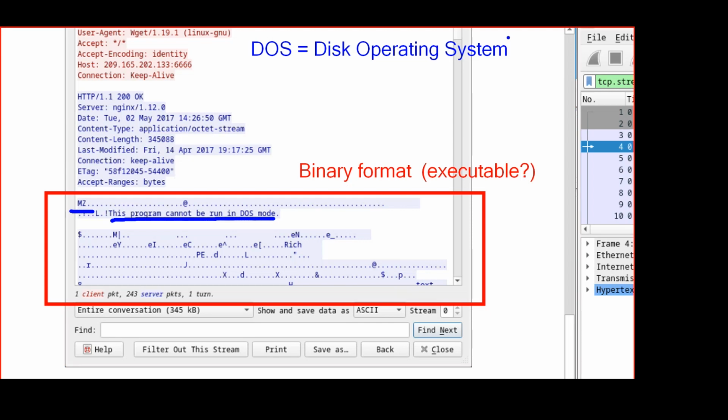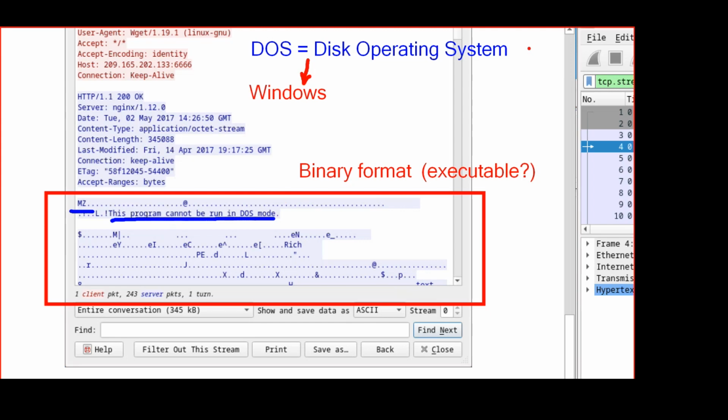Later on, more and more new computers came out and the OS changed. After DOS, a few generations later, it evolved into the operating system called Windows, which is what you are using now. The current iteration is Windows 11. So the father of Windows is DOS. The comment inside this binary file says this program cannot be run in DOS mode.